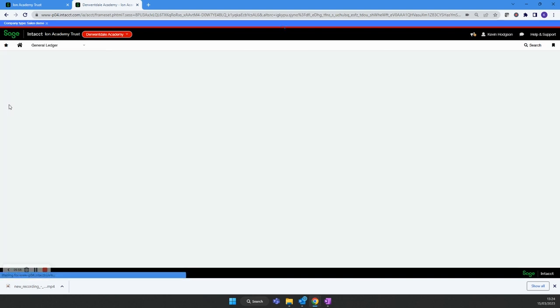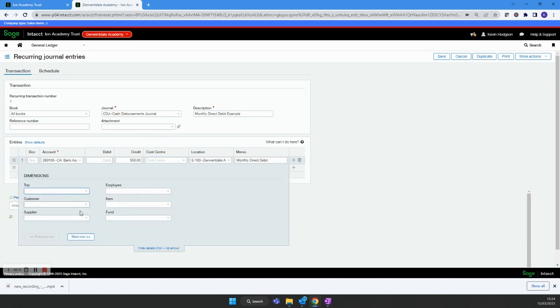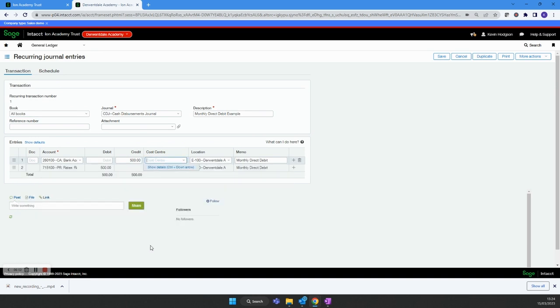We can edit that to open up and see more details around the recurring direct debit journal entry. So we have the bank and the payables account that will be associated with the spend, descriptions, and we are able to specify the cost centers, trips, and other dimensional values, again in the same way that we did for credit card expenditure and for AP purchase invoices. You'll notice, again, we do have the option for attachments, where we can specify that also.